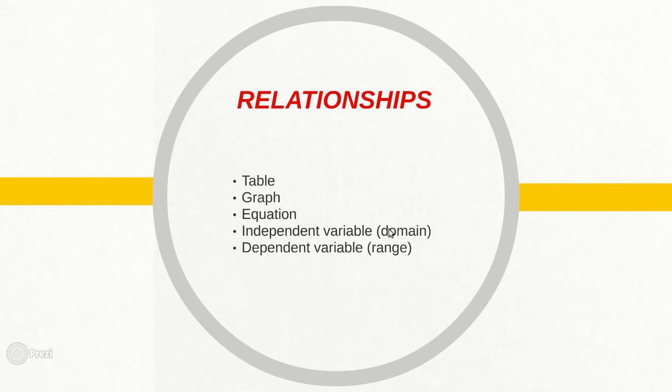If each element of the domain has a relationship with one element of the range, we can say that we have a function. However, if one element of the domain is giving you more than one element of the range, we can call it a relationship but not a function.